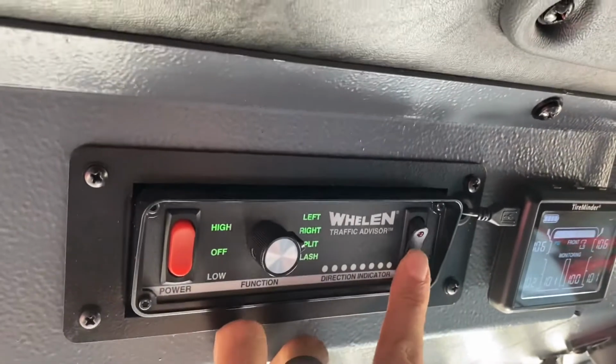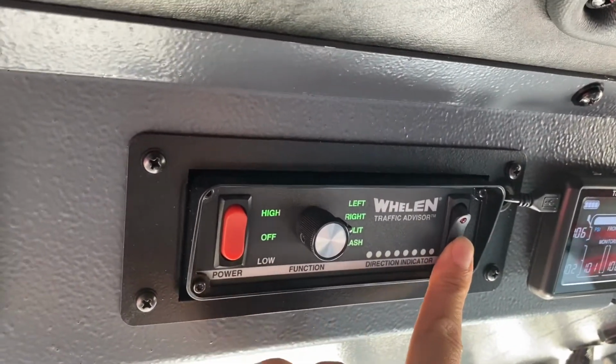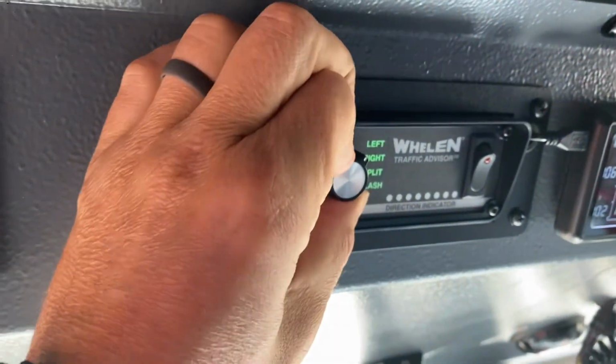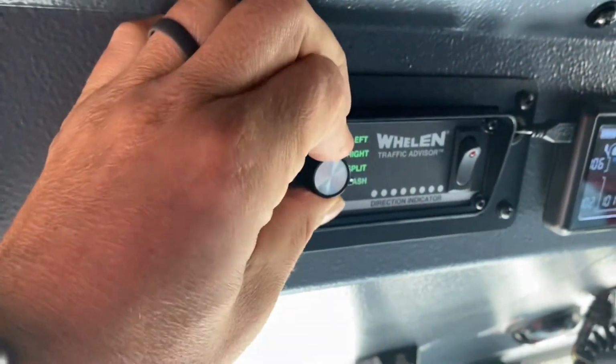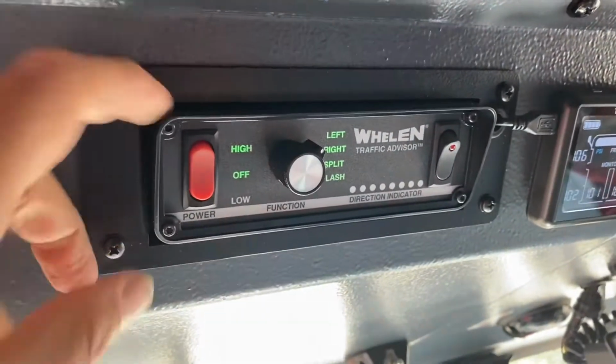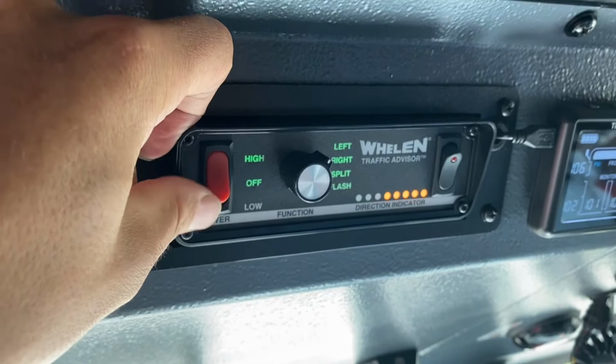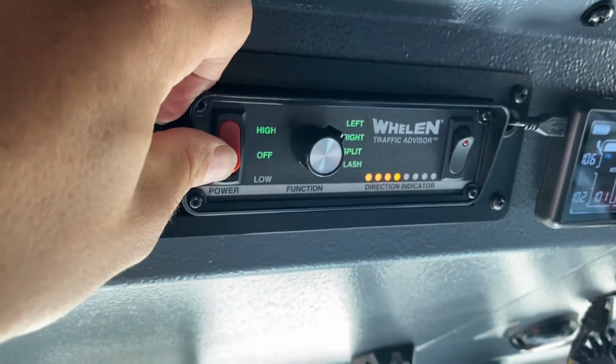This switch is not operative. This is for another function that we don't have on this. You set which way you want to direct traffic or what indicator you want. So if I want to go to left, I'm going to go to left, and then I'm going to hit high. And that's for brightness, not for speed. So the brightness of the lights.